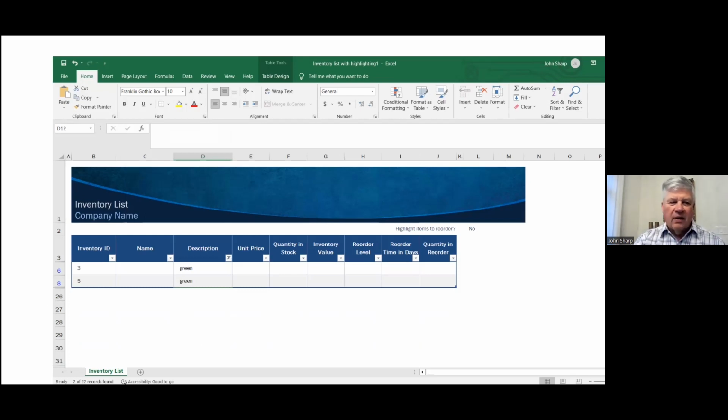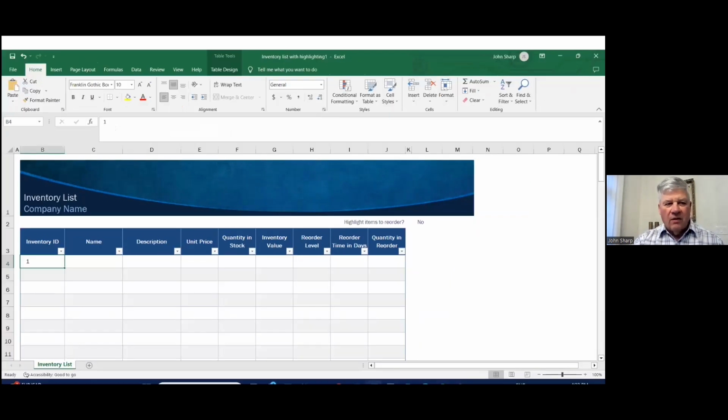Now, one last hint I'll show you is, let's say under column 1, we wanted to put all the Scott numbers, and we're going to go from 1 to 1,000. We put the number 1 to start with in cell B4. And that number can be anything you want. If you decide that you're collecting the US and you don't want to ignore the first 200 numbers, you could put 200 in that box. It doesn't make any difference.